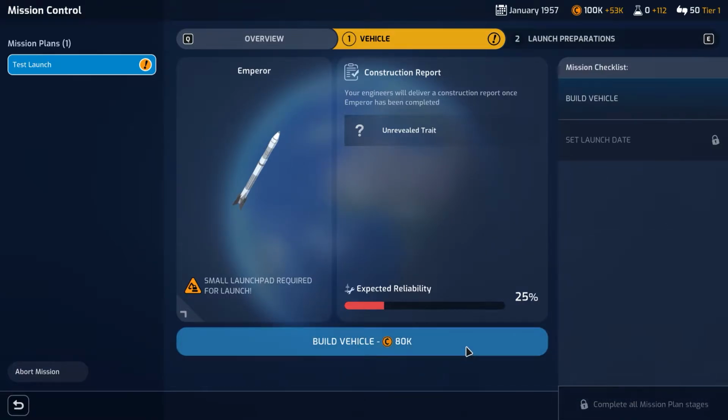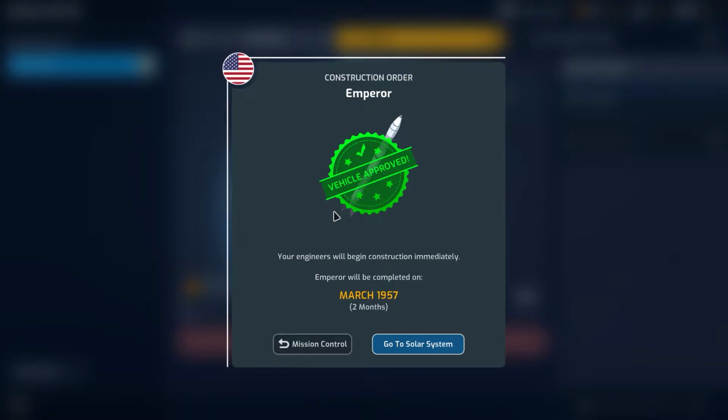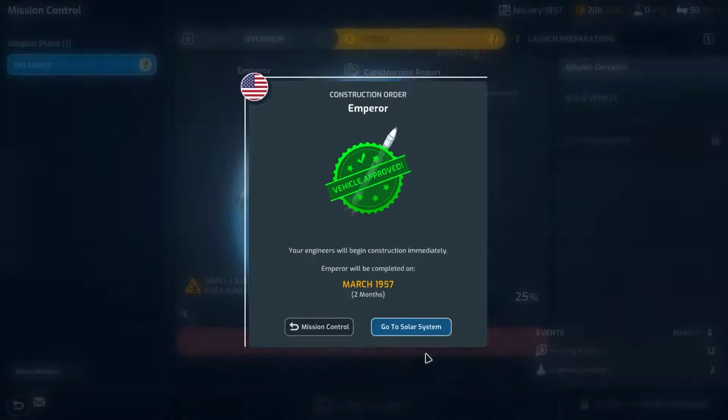And we're going to hit build vehicle. I just want to explain to you this unrevealed trait here. This means once you construct your vehicle, there's either going to be a positive or a negative or nothing bonus trait. So it could vary, or one of each. I've had one before my test run which had like plus 10 reliability, but minus 10 to your payload, like your satellite, whatever you're holding, reliability. So it just depends, it's like a randomized event. There might be buildings you can build later on that affect that, but not that I've come across so far. We're going to hit okay, vehicle approved. It's going to take us 2 months to build this.